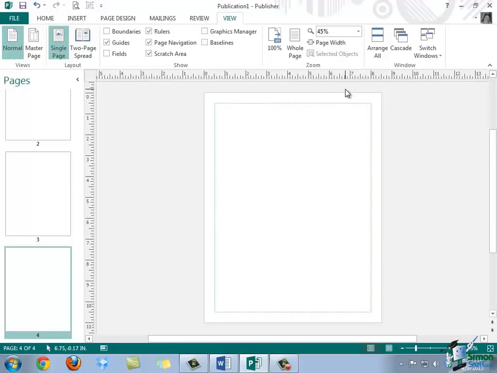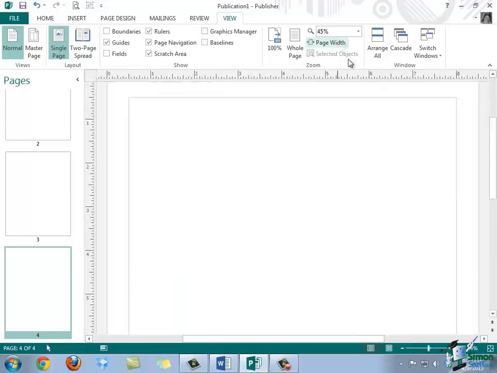The Page Width button will allow you to automatically zoom in on the document far enough so that the width of the publication takes up the entire screen, like I've done here. So for this letter-sized document in portrait orientation, that puts me at 94%. But again, it's important to keep in mind this setting is similar to the Show Whole Page setting. Just because mine says 94% doesn't necessarily mean that's what you'll see on your screen, so just keep that in mind.